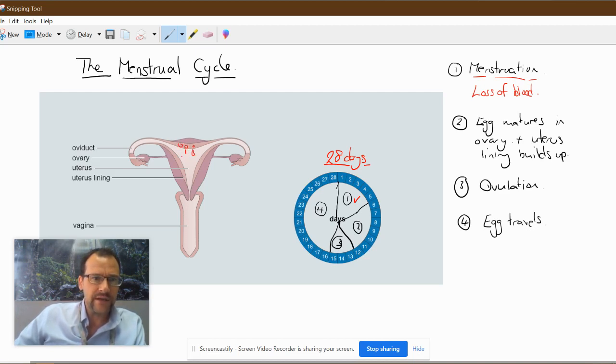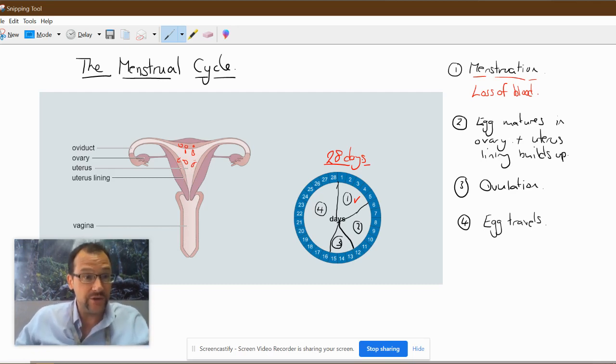Okay, this is really rich in blood supply, so that when the baby is implanted into the uterus, there is a high blood supply ready for any nutrient transfer that needs to take place across the placenta. But if there is no baby, fetus, or embryo settled in, the lining of the uterus breaks down, and this is what happens. The blood exits via the vagina, and that happens right at the beginning of the menstrual cycle.